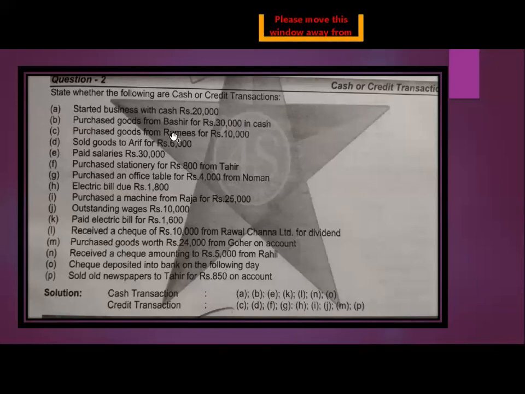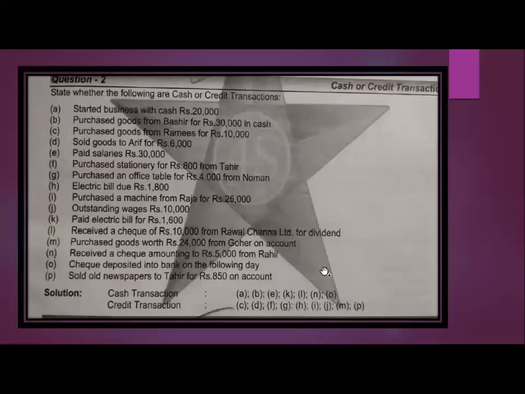परचेज गुड फ्रॉम रामीज फॉर ₹10,000. अब हमारे पास अगेन वही ट्रांजेक्शन है जो नुमान की थी. इधर भी हमारे पास मेंशन नहीं है कि पेमेंट बाय कैश है. सो योर ट्रांजेक्शन नंबर सी एंड जी इज हैविंग दिस सिमिलरिटी, क्योंकि उसमें कैश का वर्ड हमारे पास मेंशन नहीं है. क्लियर? होप सो यू पीपल आर गेटिंग द लेक्चर.